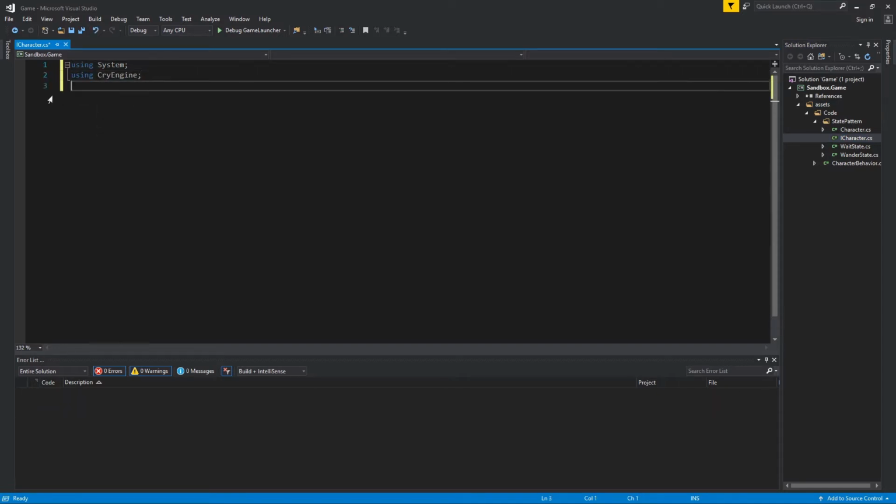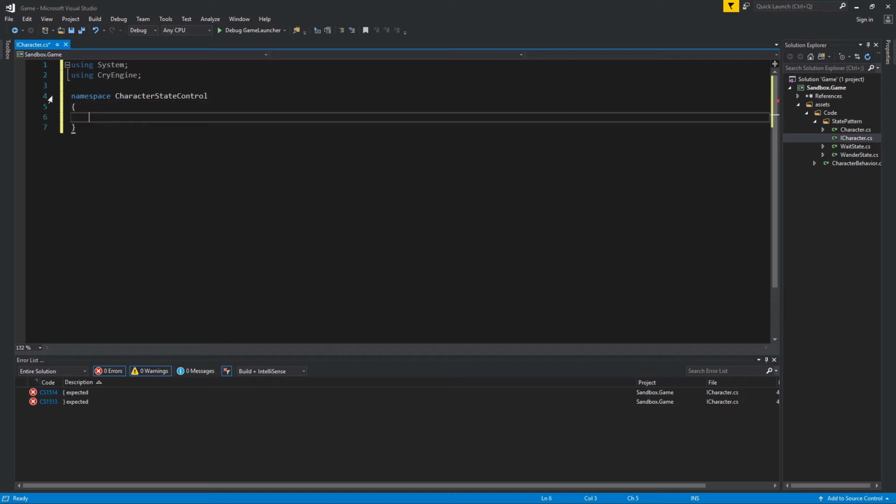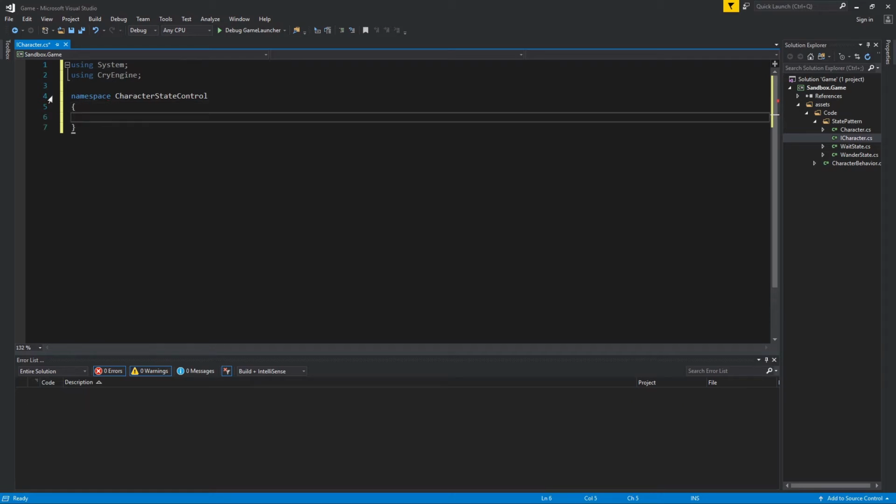Next, we will create our namespace for this project. Write namespace. The name following it should be CharacterStateControl, as this namespace is going to do exactly as the name suggests. Control the character state. We are going to create a public interface called iCharacter.